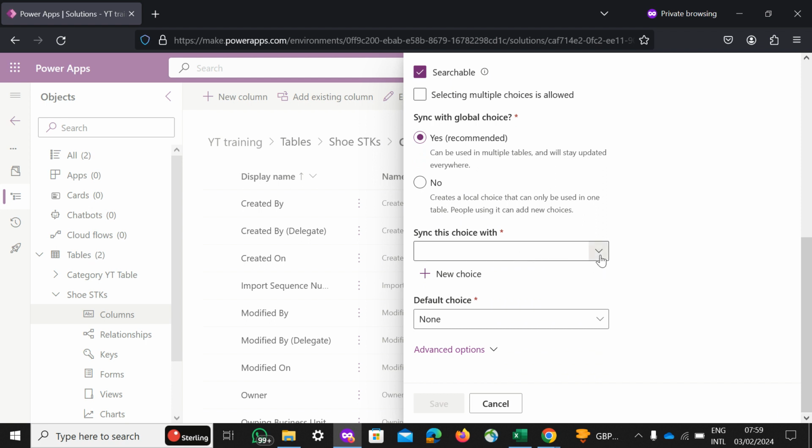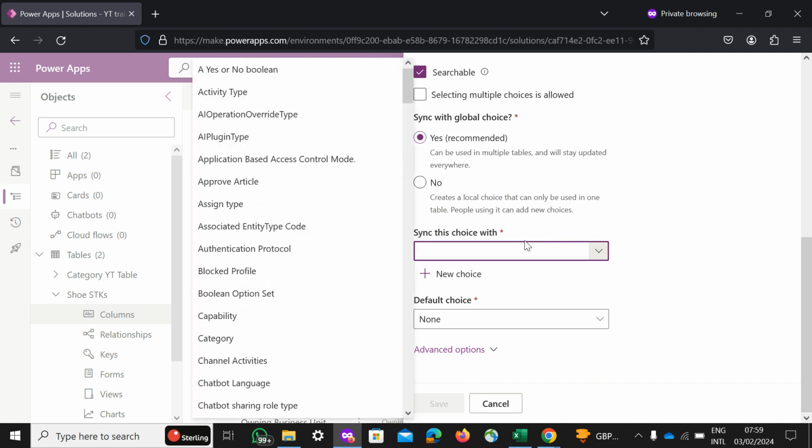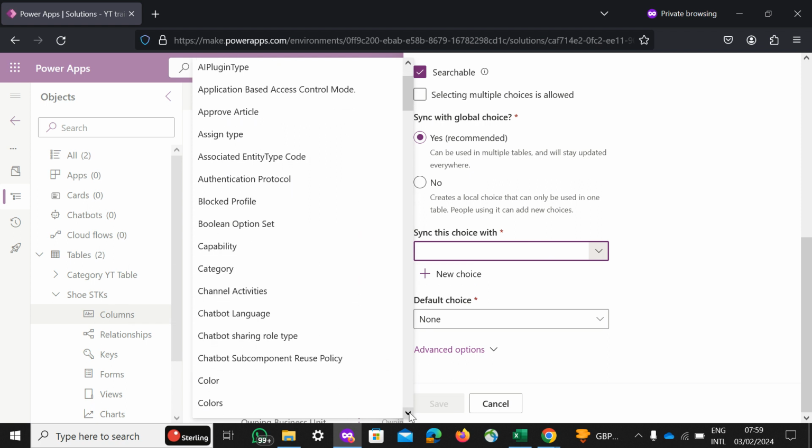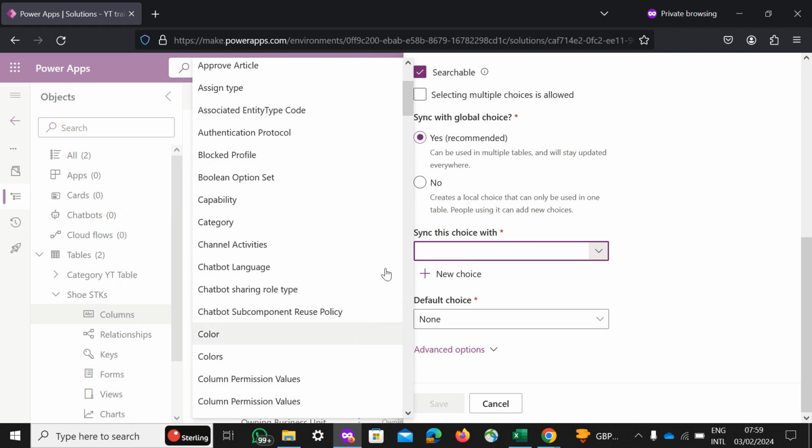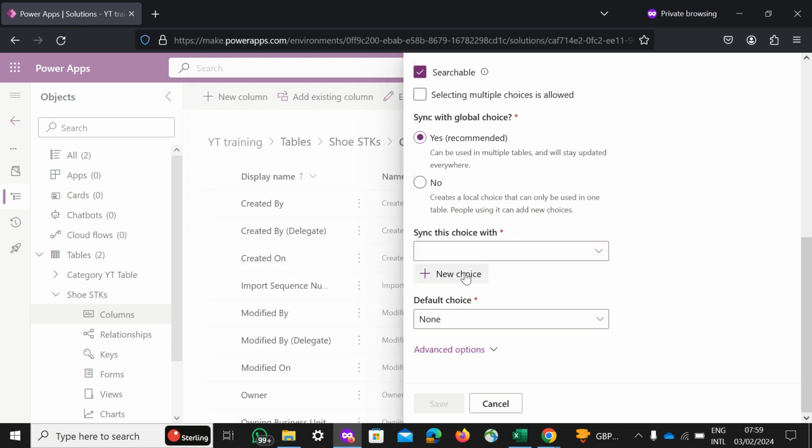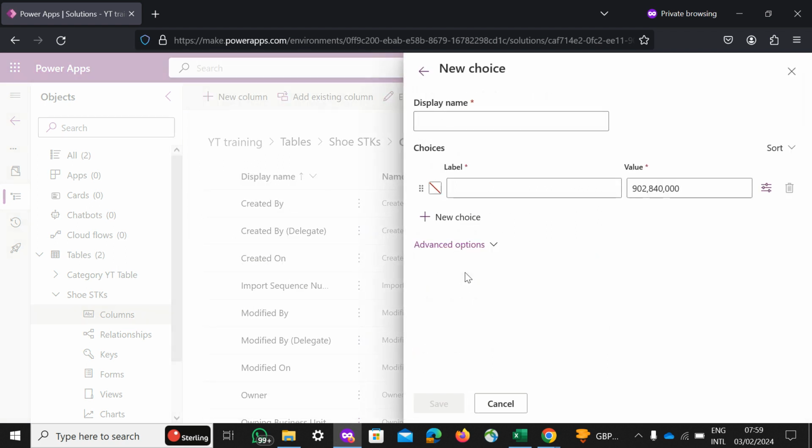Though I have an existing color choice, so that you can understand how to create it on your own, I'm going to pick new choice. We'll call it color white, so the display name will be color white. Then we'll have different colors.